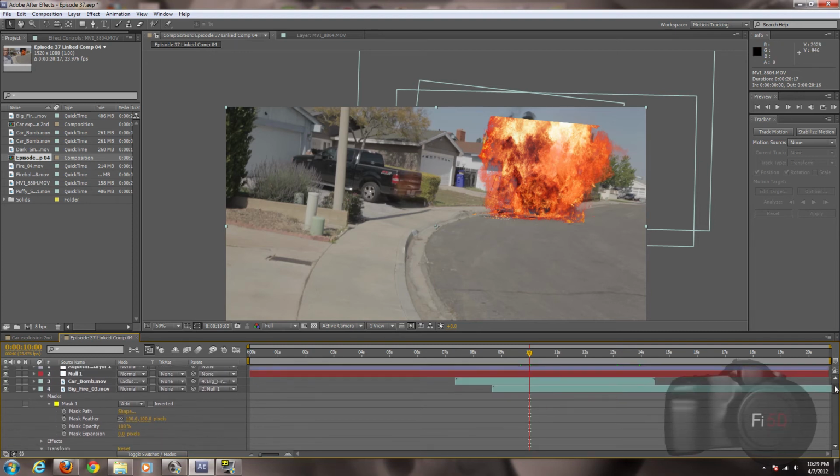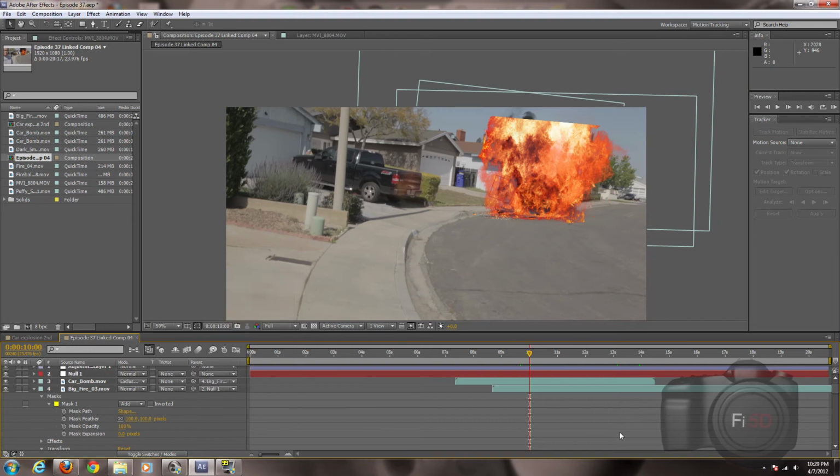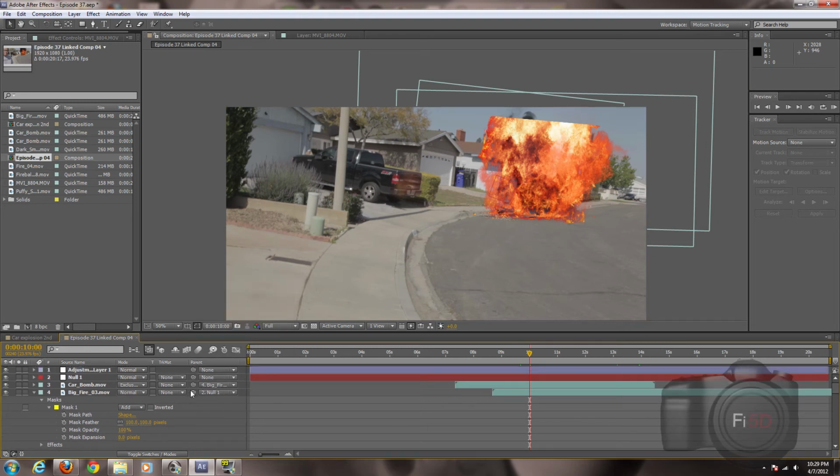To show you how to do that, there's an easy way, which is just right here. Click right here and then parent it to the layer that you want it to have the motion of, which in this case was the null, because that's where we have the tracking. Another way you can do it, which is pretty much the same thing, is to grab this little squiggly line, go to the layer you want, in this case the null layer, and it's going to show up right there. So that's pretty much how you do it, and that's how you use null layers to combine effects and get the same movement out of them.